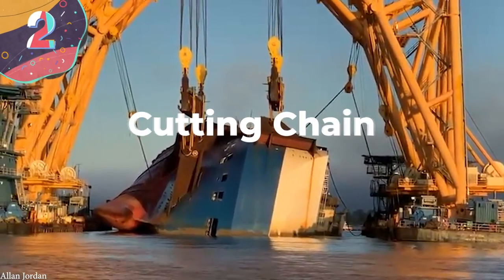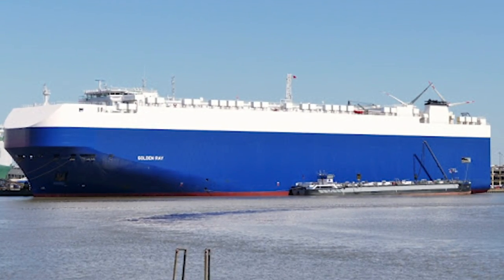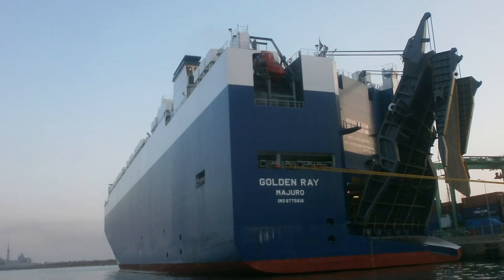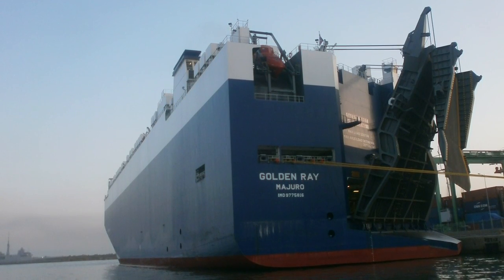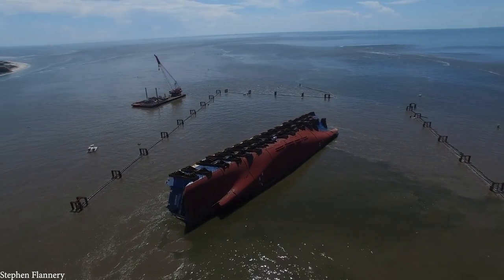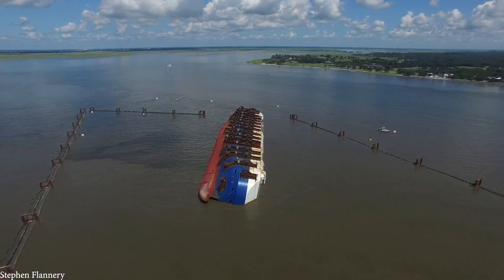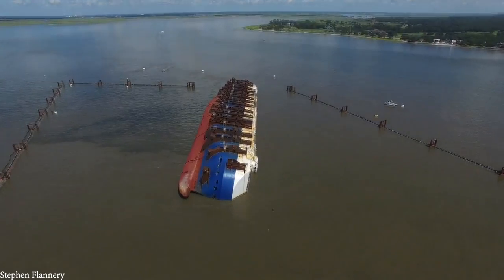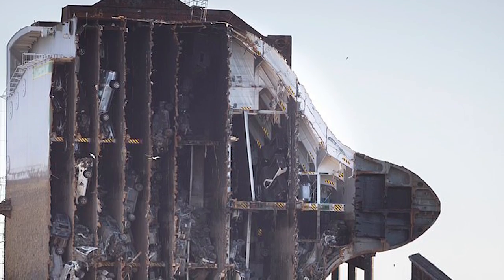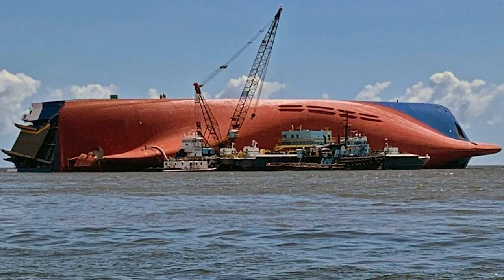Number 2: The Cutting Chain. While chains are normally used for their strength and ability to hold things in place, there's another use for them that, while rare, shows just how powerful they can be. In September of 2019, the MV Golden Ray, a 656-foot-long car transport vessel, capsized in St. Simon Sound near the port of Brunswick in Georgia. Once water started covering the cargo, everything was declared a total loss and plans for the salvage operations could begin. The accident is believed to have happened once a fire started inside the ship, although the exact cause has never been determined, and at the time it was carrying 4,200 Hyundai cars. It had soon become wedged into the seafloor and there was no way for it to be towed out of place — the only option was to cut it into pieces and take it away bit by bit.